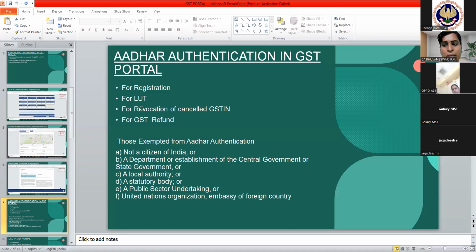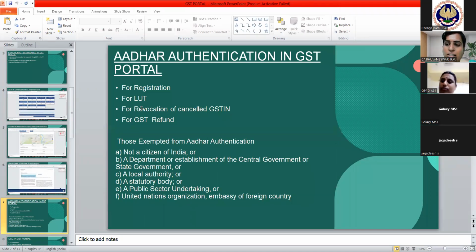Now the taxpayer will be receiving three email reminders for doing this Aadhaar authentication. Once you have clicked it, you will get a reminder on the 5th day, the second reminder on the 10th day, and the third reminder on the 15th day. A particular link is valid only for 15 days.